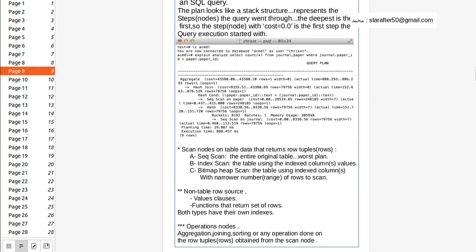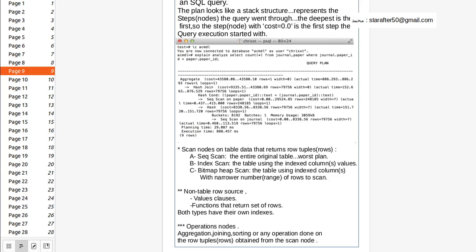And you can see here in this plan we have 4 arrows. That means this SQL underwent 4 steps of execution. From the start point, we have done some operations on it, then another operation, and then another operation, until we got the final result from this SQL query. So this is the meaning of the query planner and the execution plan.